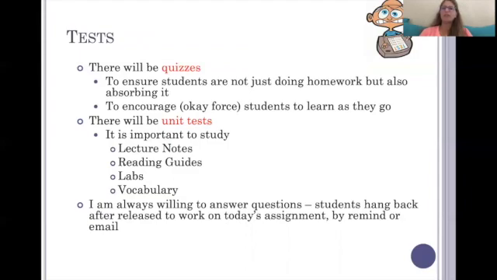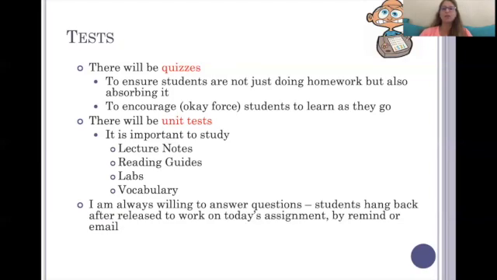You want to make sure that you study. When you study, study your lecture notes, study your reading guides and study guides, study your labs, because that hands-on material will come back around. And make sure you know the vocabulary. It's been said that in a science class, you learn more new words than you do in a first-year foreign language class. So make sure that you do study that vocab.